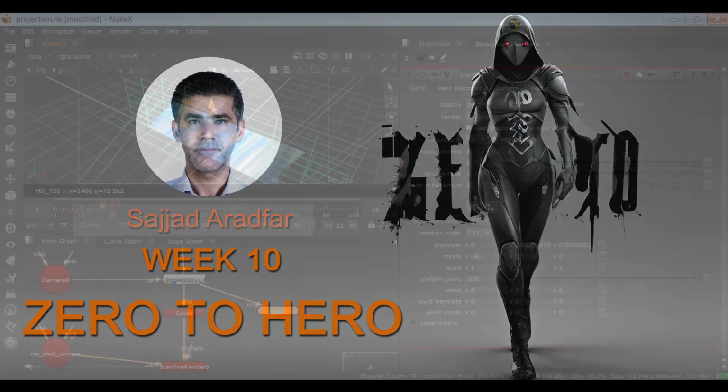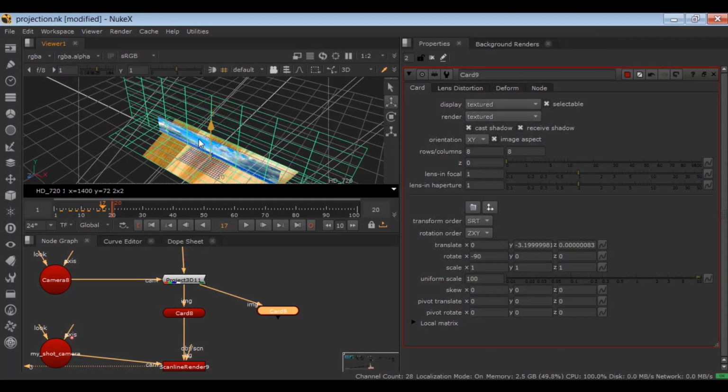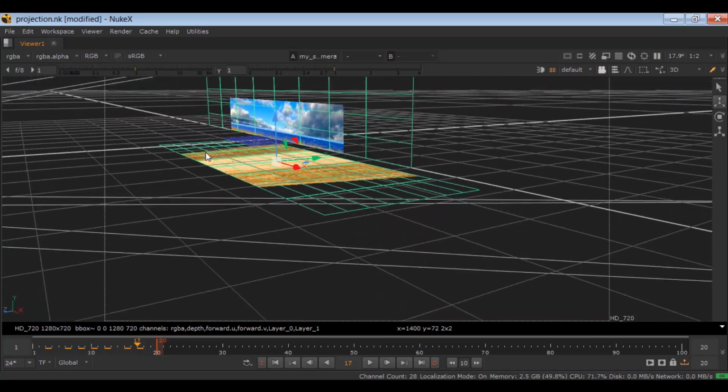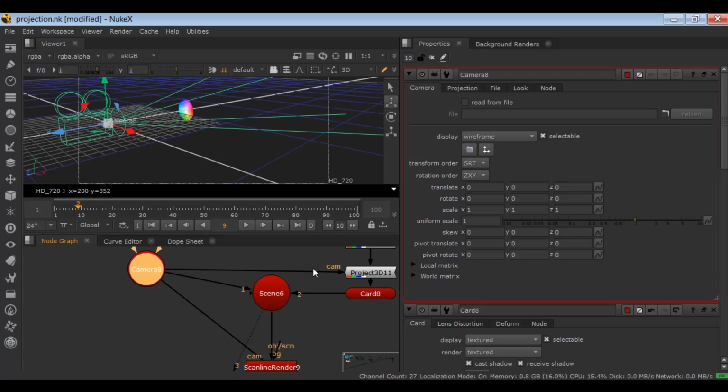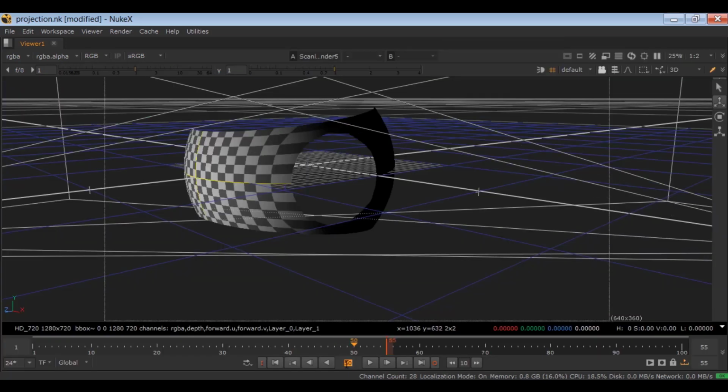In Week 10, we will dive deeply into the concept of projection in Nuke, a fundamental technique in compositing that utilizes the camera to project images onto 3D objects.